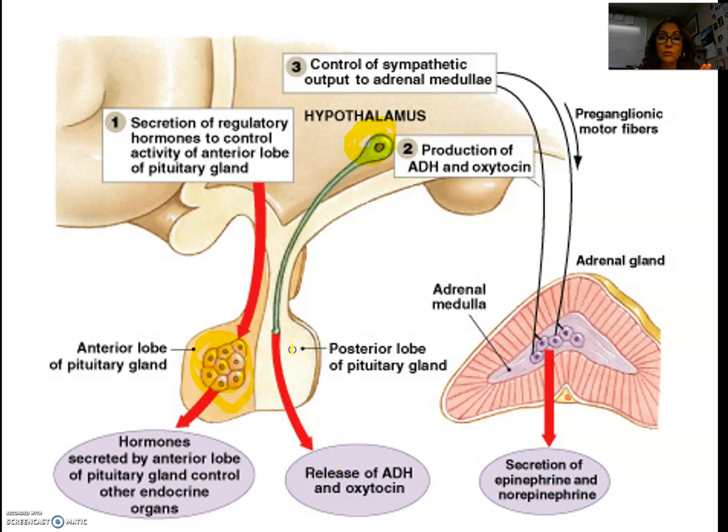And this also is highly vascularized, so those blood vessels are going to be taking the hormone away to the targets. So here's the difference. Anterior, you have cells in the hypothalamus talking to the cells within the anterior pituitary. So it's like you have presynaptic cell, postsynaptic cell, and the postsynaptic cell is secreting into the bloodstream. Over here, the actual hypothalamic neurons are extending down through the tissue into the posterior pituitary, releasing either ADH or oxytocin. Totally different thing.